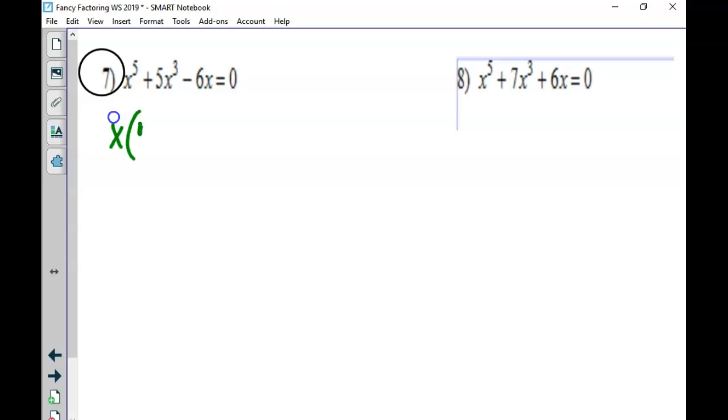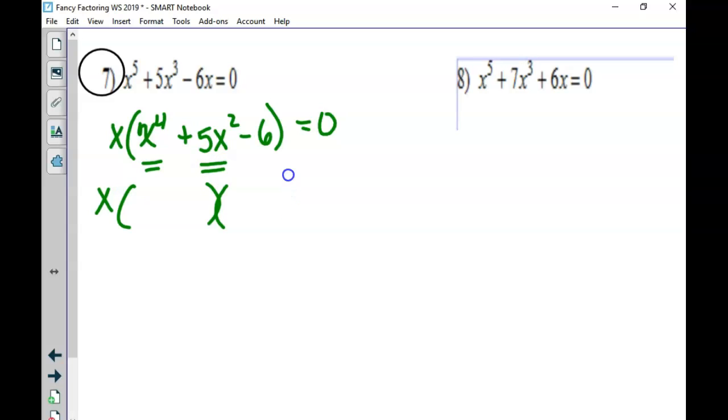Take an x out. So then we'll have x to the 4th plus 5x squared minus 6. Anybody figure out how that's going to factor? When you only have an x to the 4th and then x squared, do you remember what we did? Yeah, x squared and x squared. Now we need to multiply to make negative 6, but add up to 5. Okay, 6 and 1, as long as it's a negative. So this is plus 6 and minus 1.